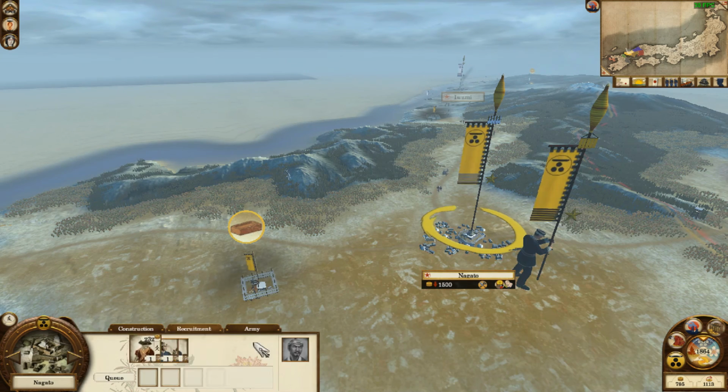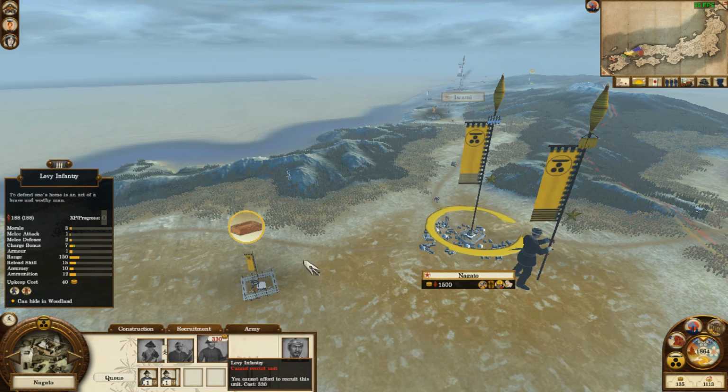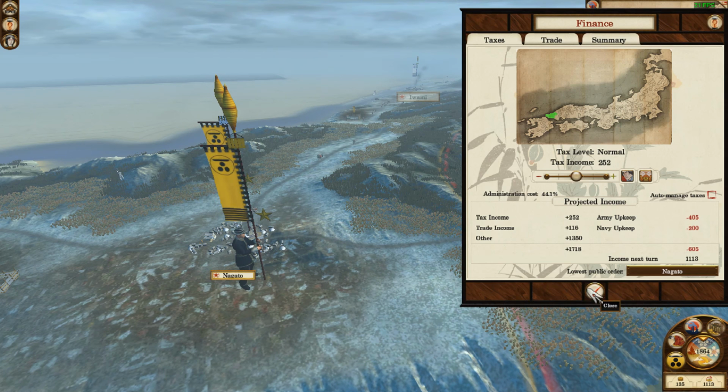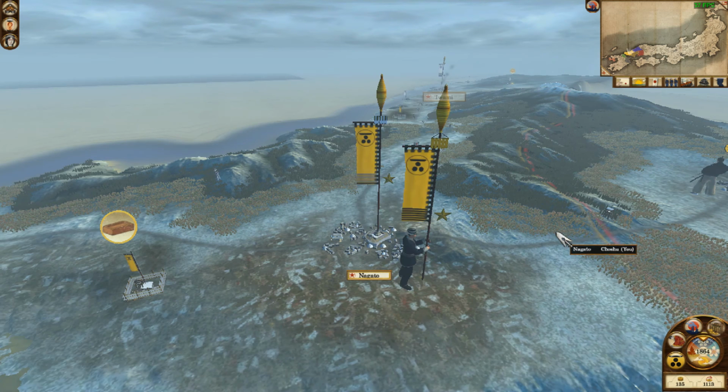But yeah, this recruitment screen is where you get troops. That's basically it for now. Tax screen, you're not gonna see this much unless we're really low on money, and I'll just bump up taxes just to get some quick cash. And yeah, this is your end turn screen.